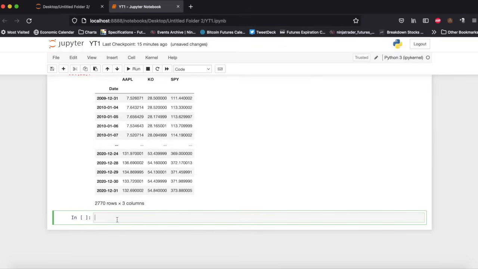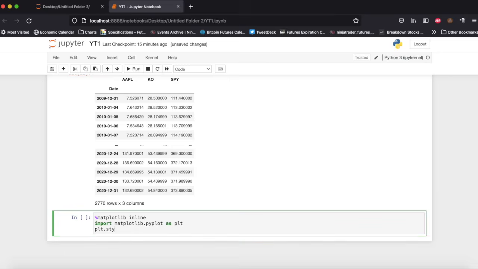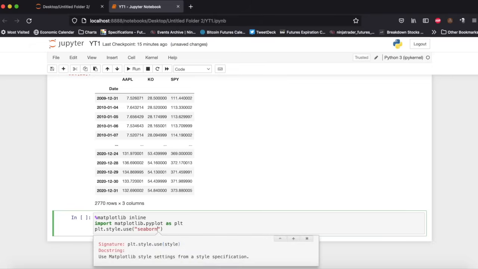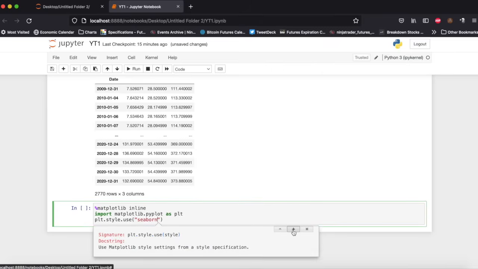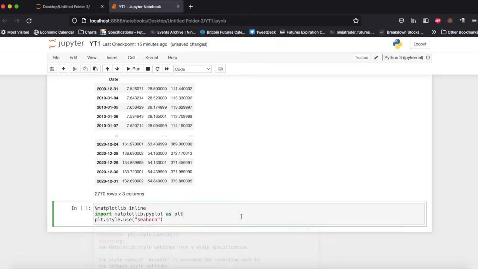I'll paste that, and then add percent matplotlib inline, and then plt.style.use for the plotting style, and we're going to call it seaborn. That's the style we've gone with. If you press shift and tab, it can tell you the style specification of the graph that we want. So these are the things we need for drawing graphs.